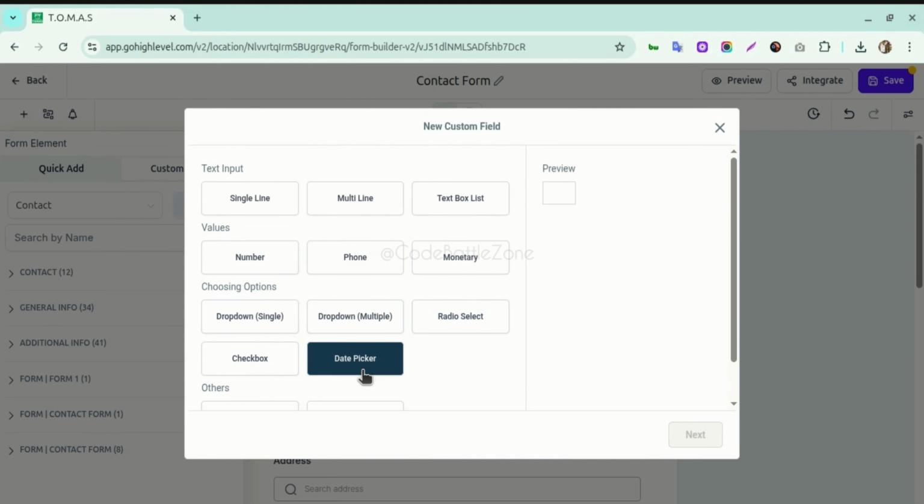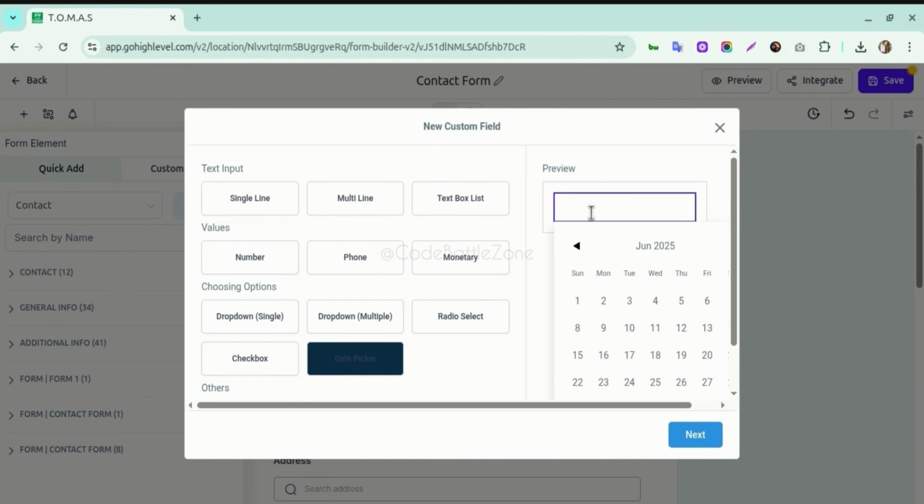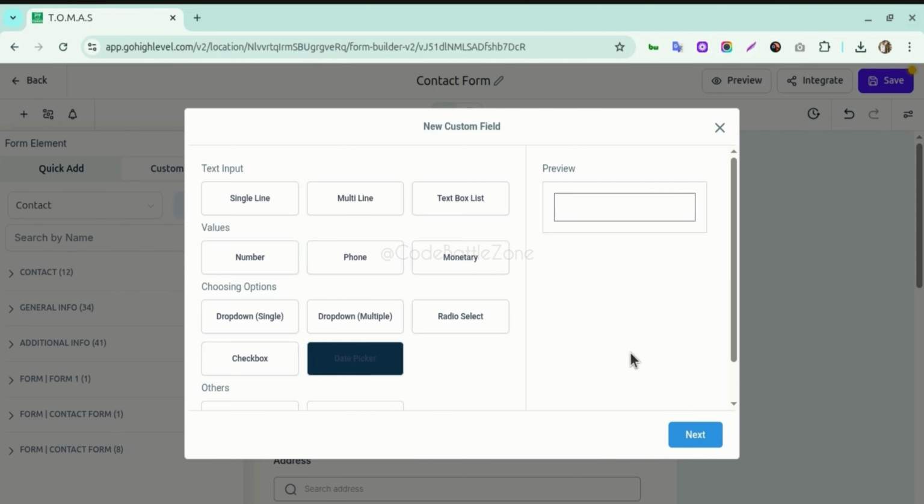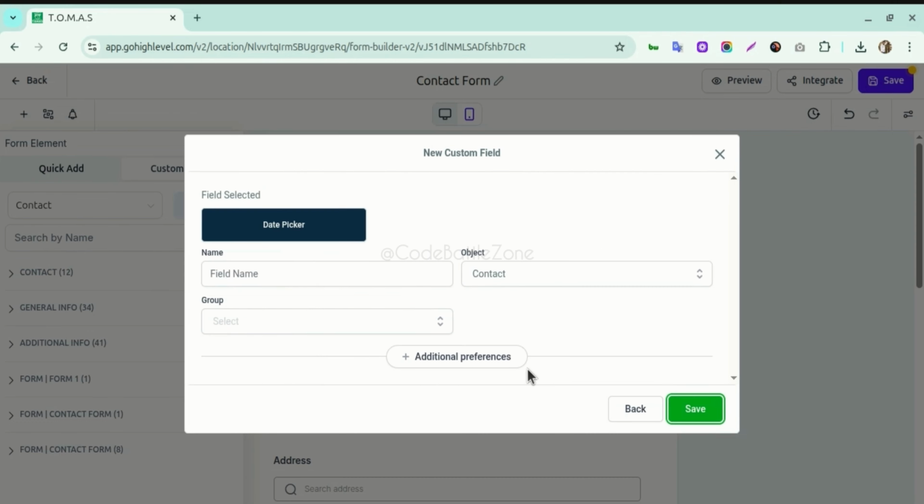For now I will select date picker. This is just a preview of the field. Then go to the next button. Then you need to set up a name. I will name it pickup date.